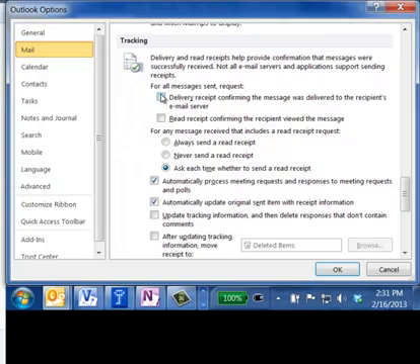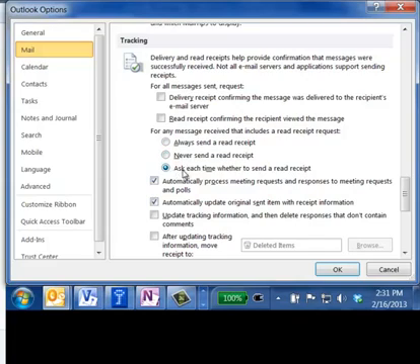Tracking. My suggestion here is that you do not put on receipt confirmation for every email message. I can't stand it when certain users send me email that they have it turned on as a default, and it comes up and prompts me, do you want to confirm this receipt? And you can do this right here where you can say, ask each time whether you want to send a read receipt. I don't necessarily want somebody else knowing when I'm reading their messages and when I choose to respond to them.